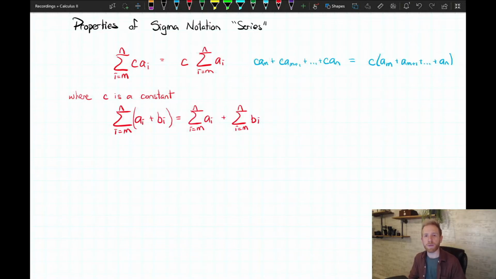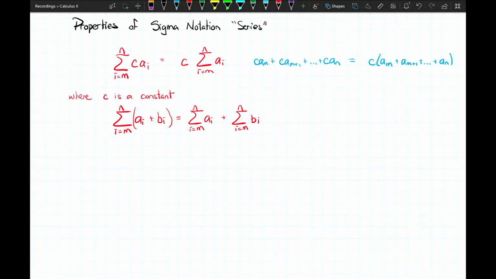Now, our second property comes from some basic properties of addition, being associative and commutative. Really what I mean by those is when I add 1 plus 2 plus 3 plus 4, I know that if I were to just switch the 1 and the 2 around, 2 plus 1, I get the same thing as 1 plus 2, and that's commutativeness. But also I can completely just change the order of any of those terms. 1 plus 2 plus 3 plus 4 is also the same thing as 1 plus 3 and then add 2 and 4.